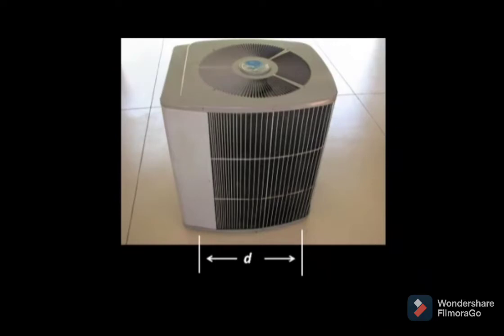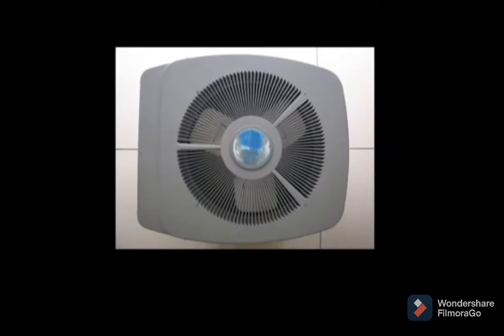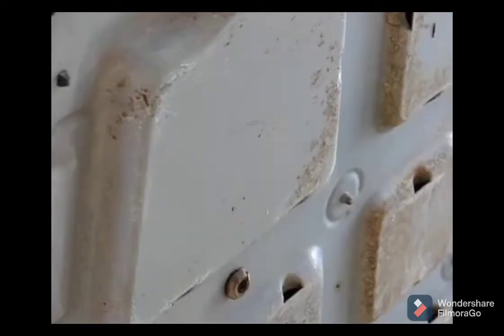The first step for installation is to determine proper placement of the isolators to fit the subject condenser. Measure the width of the condenser, minus 2 or 3 inches from either end. If the condenser is rectangular in footprint, measure across the longest face. This distance determines the spacing of the isolators under the condenser.